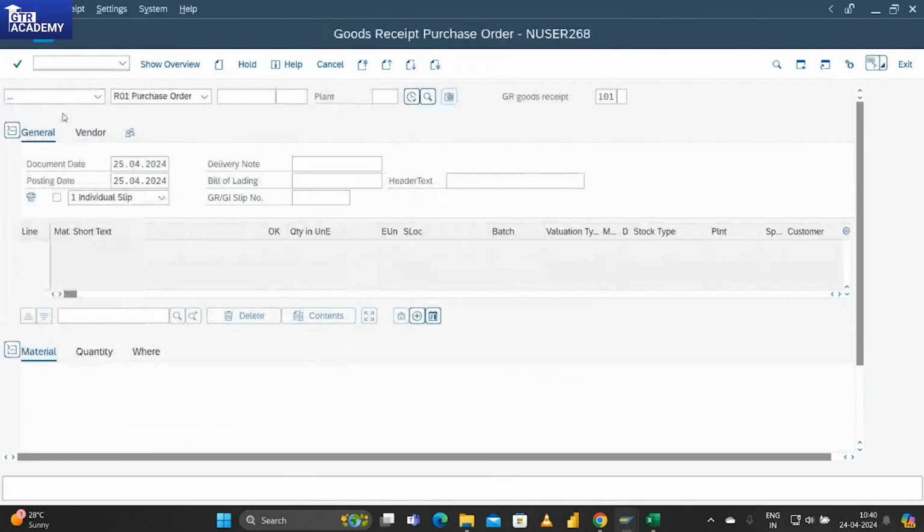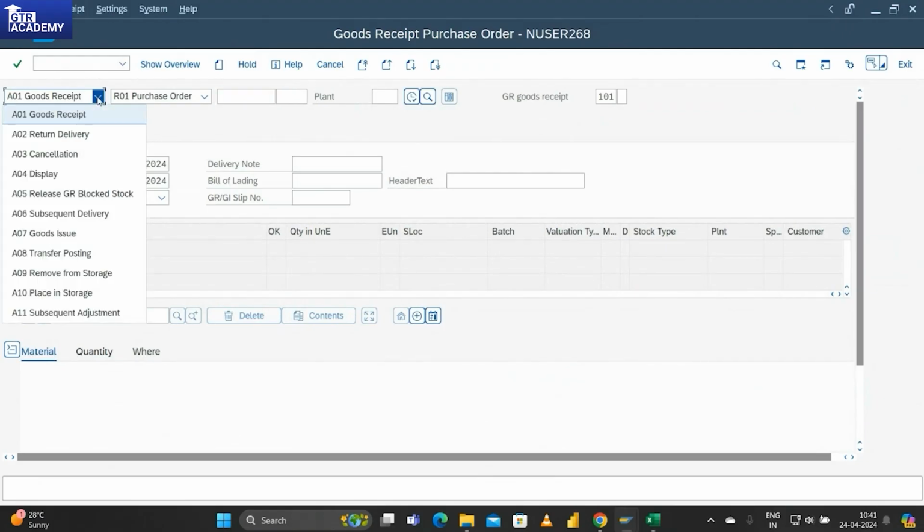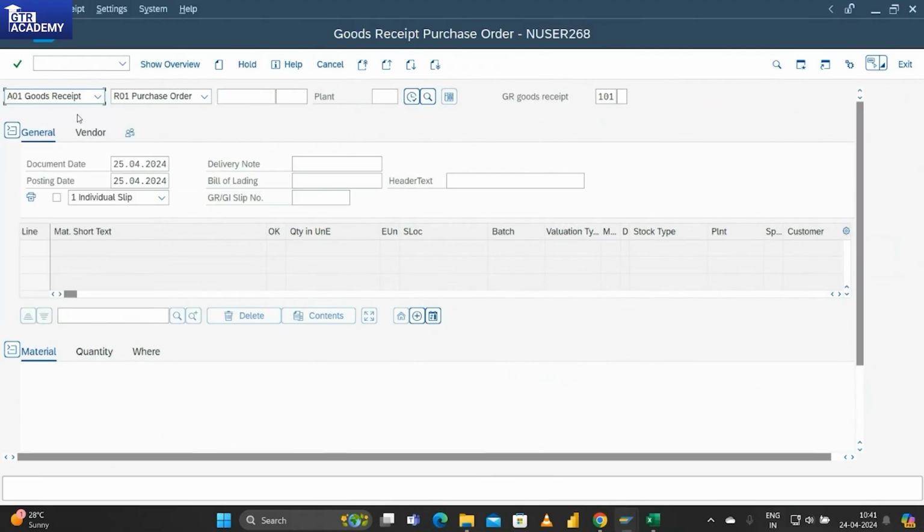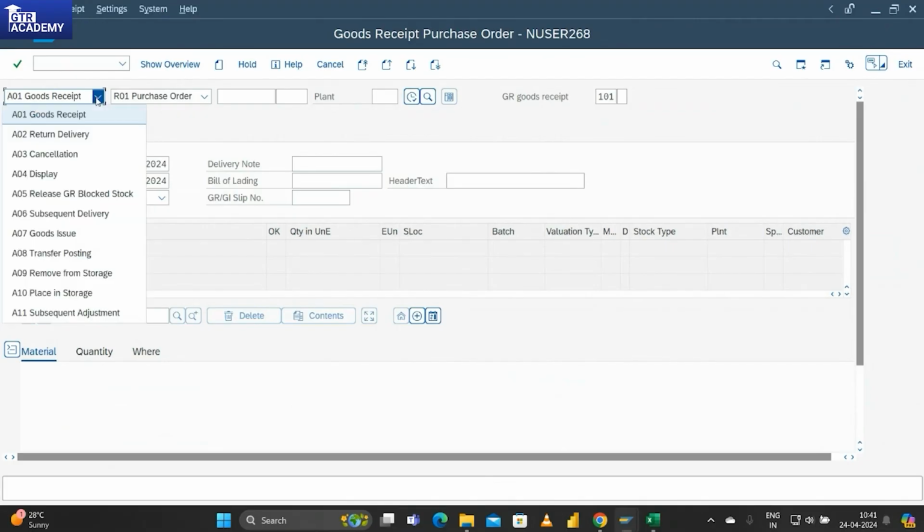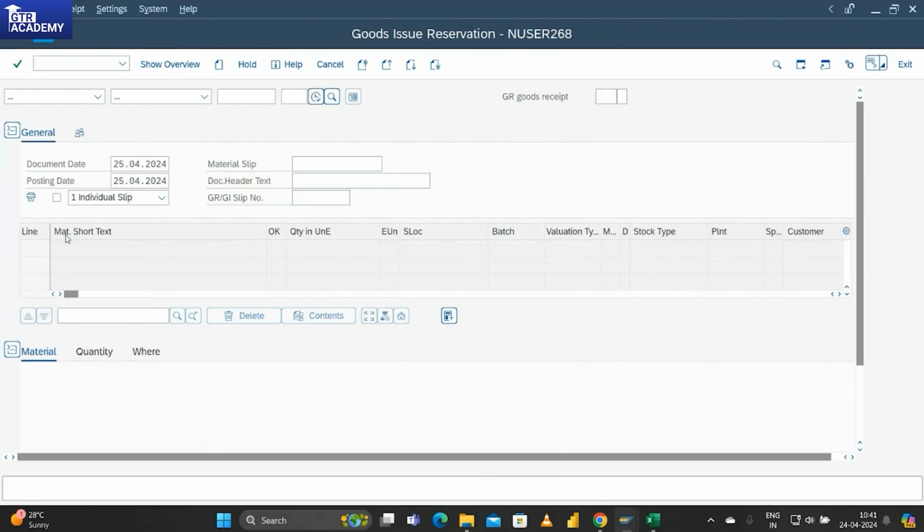I told we are doing the goods issue, right? The MB1A process. Just select that one. What you can see, A07. Why are you selecting goods receipt? Yes, select that one. 307. Now you have to select other, not reservation.